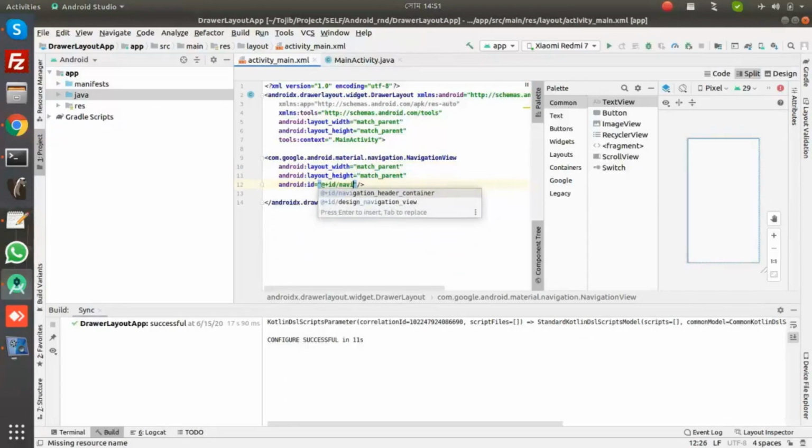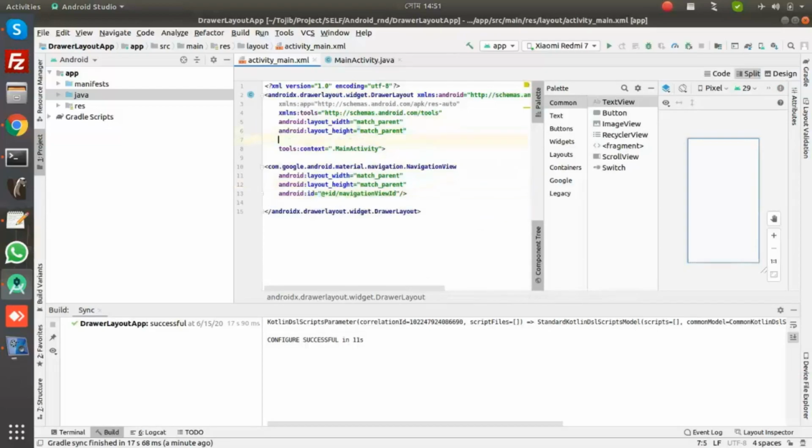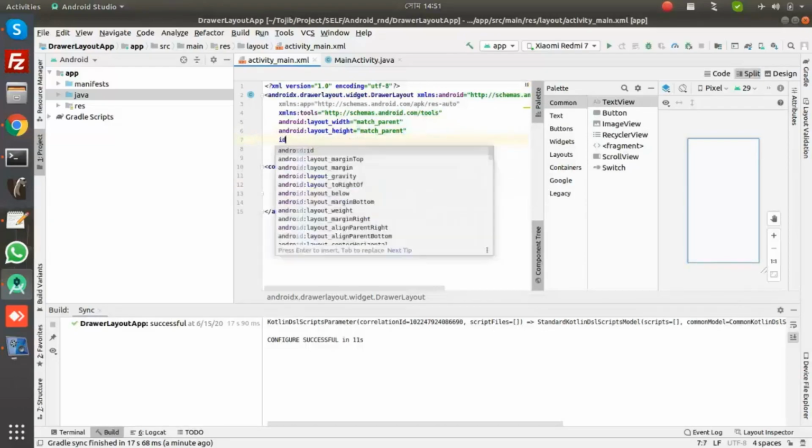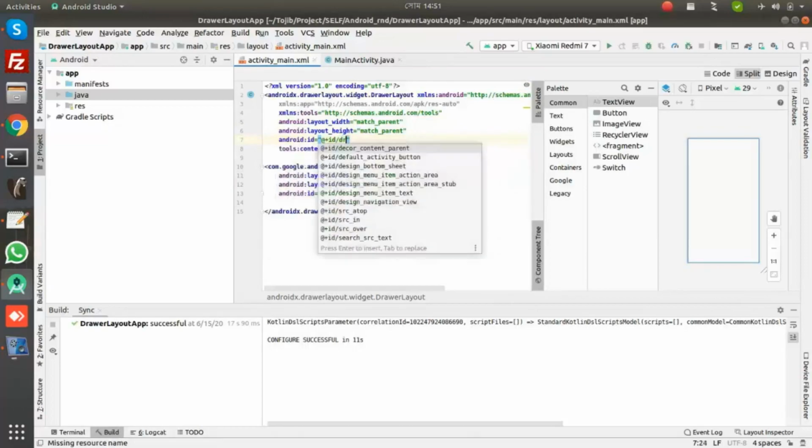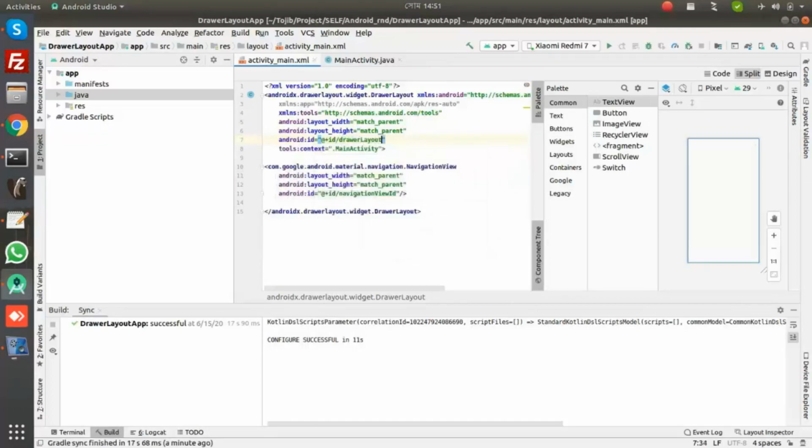So the navigation view will be holding the application navigation component. We will further break down the navigation view into different layouts. One will be the header and the other will be the menu. Now we are giving the root layout ID, and we have also given the navigation view ID.